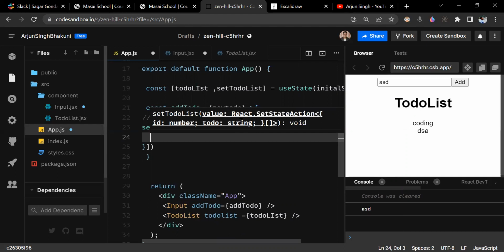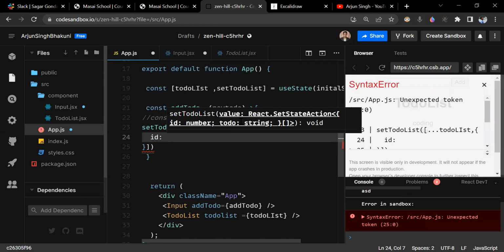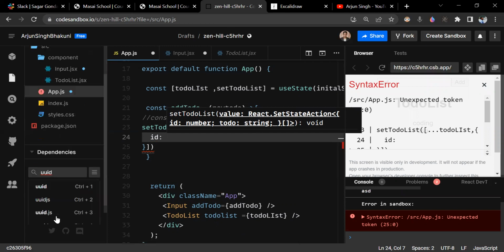As time goes on, you will understand. So here we write to-do id. For id I can do one thing. I use uuid, a fancy uuid.